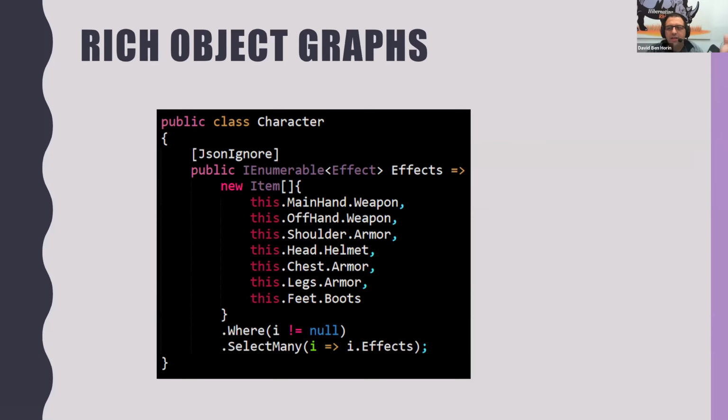how does this relate to a database? What does it mean? And the answer is, think about what would be the impact of something like that if you're not using RavenDB. Because in this case, we know that the cost of accessing the main-hand weapon is effectively null, because this is part of the same document. It was already loaded. If I was trying to do that in a relational database, that would be horrendously expensive because each one of those would be a separate query. And I made my living optimizing these sorts of things. That's not fun.